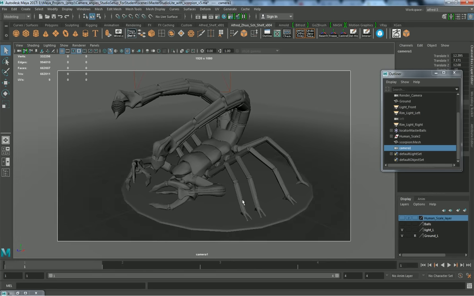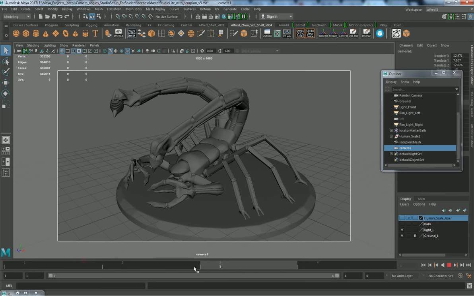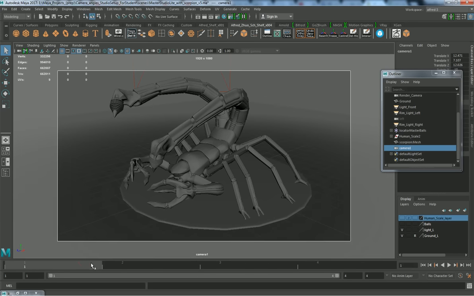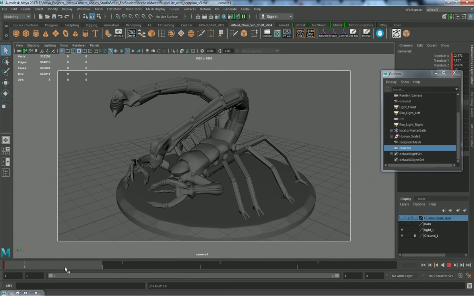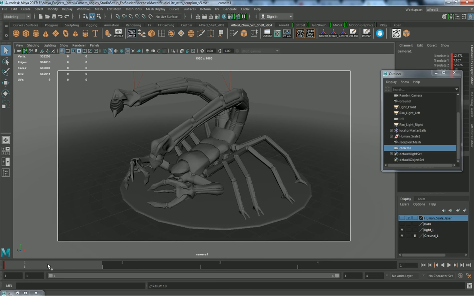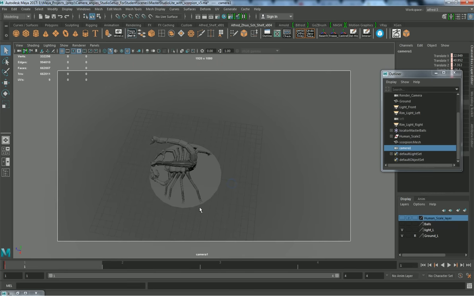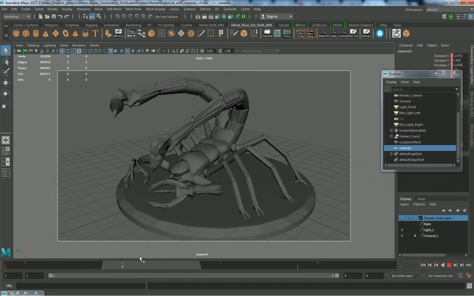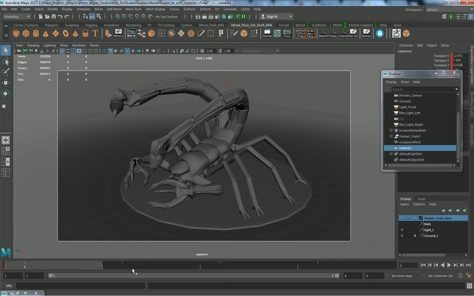So let's say I'm happy with this. So this is the first keyframe I'm gonna set. Go ahead and press S over here. You see this red line appearing, and this is a key. So it's good. This camera now has a key on the first frame. So now if I zoom out, I just need to come over here and bam, it's gonna snap back to my first keyframe because I set it this way. Okay, so that's my first keyframe done for rendering, and I'll put it here.